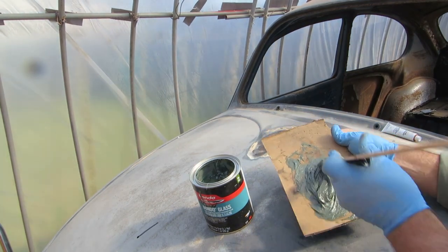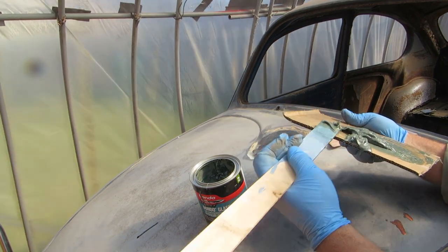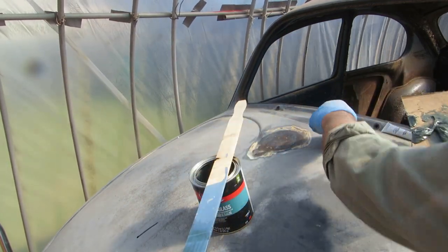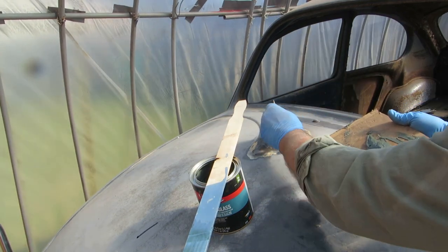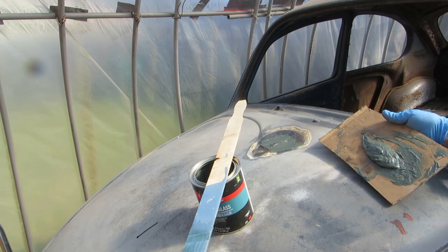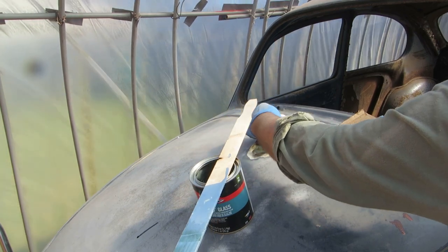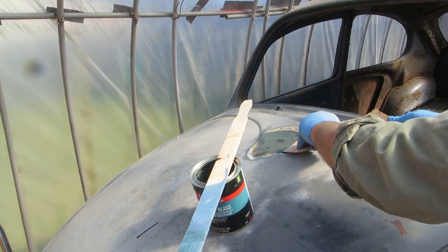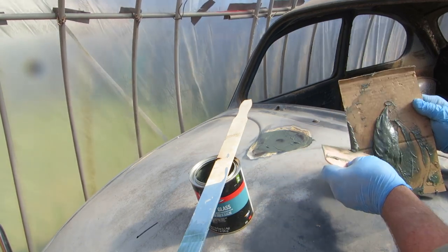Now again, I like using this Bondo glass or fiberglass. It's got fiberglass hair, and it's got a lot better structure than Bondo does. You really want to mash that right in there too. Realistically, what would be great is a new hood.